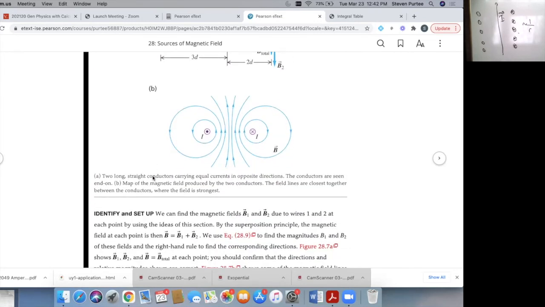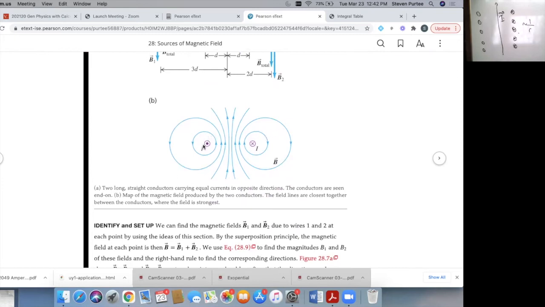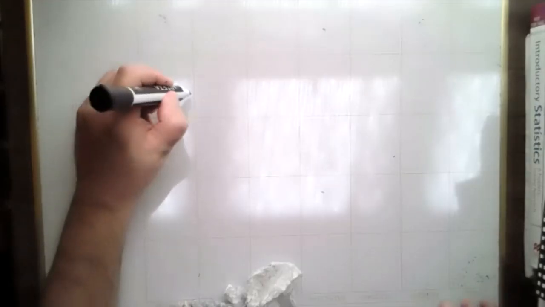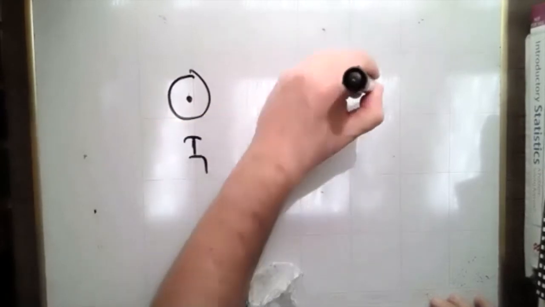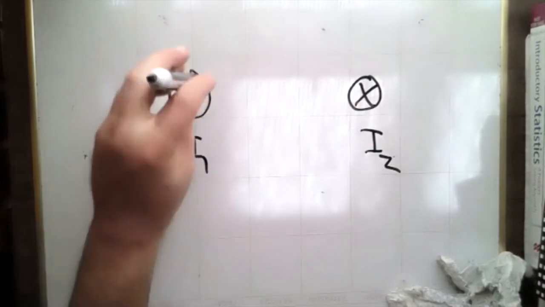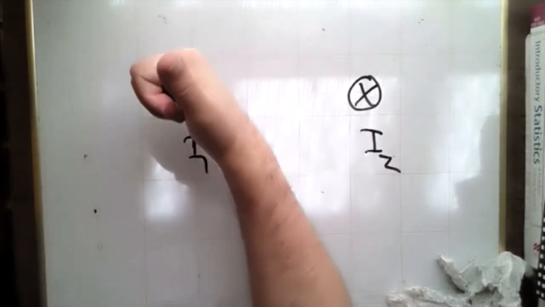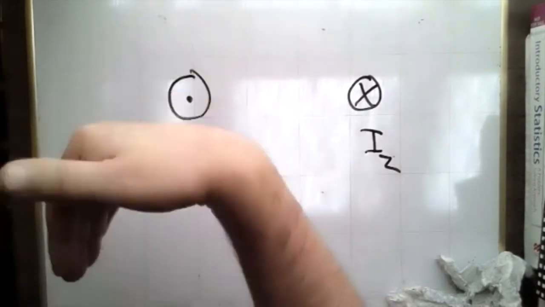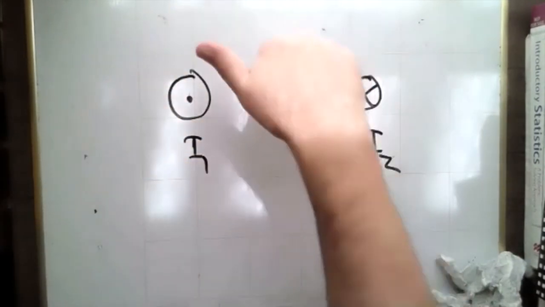Okay, what if we have 2 wires? I've got this wire here that's coming out at your eyeballs, and this one is going in away from your eyeballs. Both of those create magnetic fields that spin in lines. The easiest way to figure that out is to use the right hand rule. Anytime something's going straight, your thumb goes in the direction of straight. So I've got this current here, let's call him I1. Here's another one going into the board, I2. It's a straight wire. It's coming out at you. Then point your thumb that direction. Your fingers will curl around the wire like this.